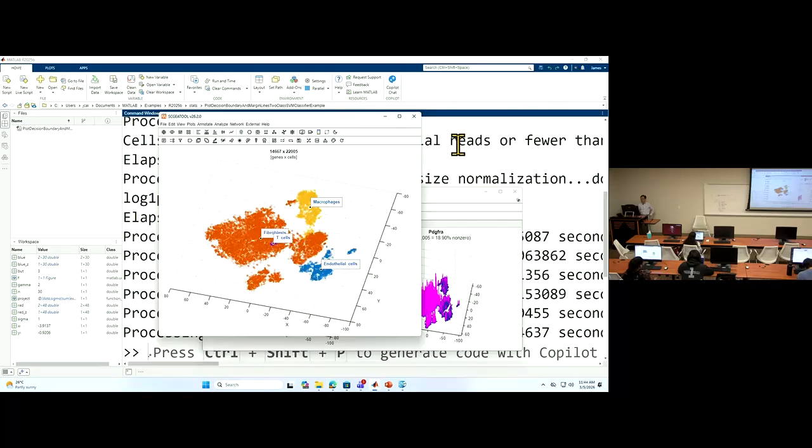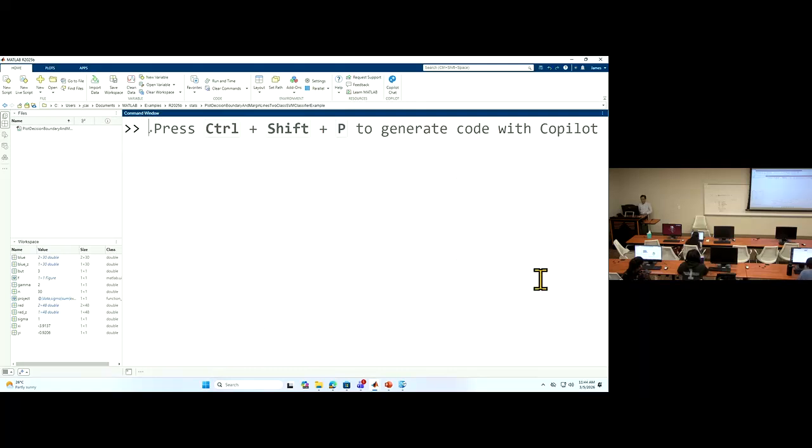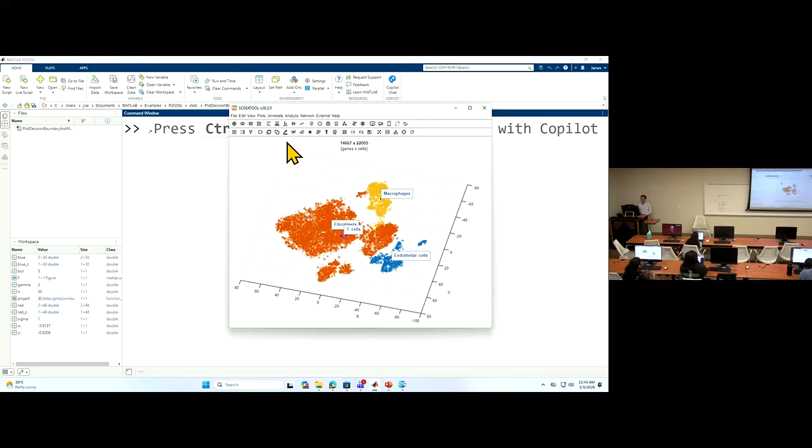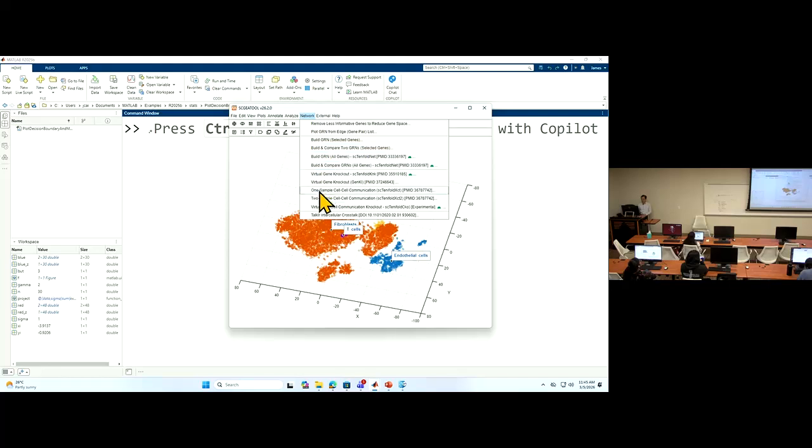Okay, so now if you have no idea, see, I clean my workspace. If you have no idea which pair to look at, there are several options to allow you to do this cell-cell communication analysis.